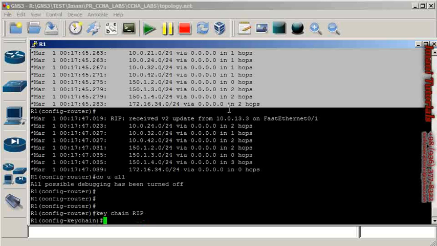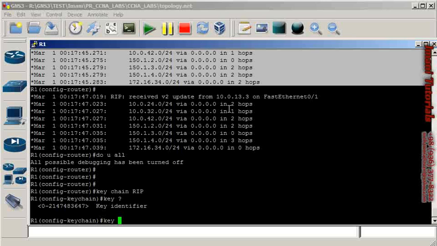And now I should add a key number, and it is very important that this be the same on both routers. You should have the key number the same on both routers. You can see that I can have a very long list of keys. I'm going to use key number 1, and if I use key number 1 here, I should use key number 1 on router 2 as well, because if I choose another key number, the authentication will fail. Okay, I'm not going to test this. You can test it for yourself.